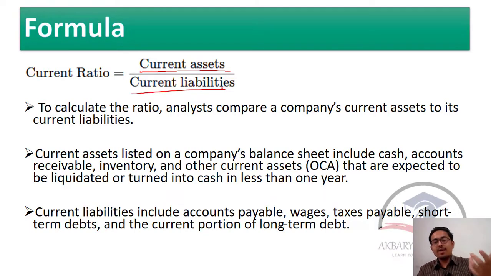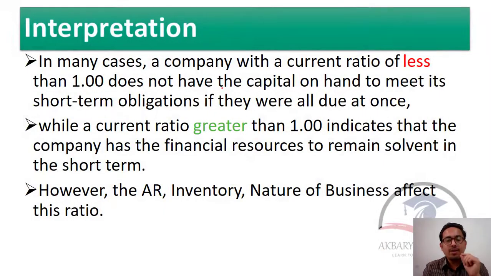So if we divide the current asset by the current liability, if the ratio comes to less than 1, it's not acceptable. Why? It means that the company is not able in the short term to cover the short-term obligations, is not able with its current asset to cover its current liability. That's why the ratio of current asset divided by current liability is lower than 1. But if it's greater than 1, it indicates that the company will remain solvent. They have the ability to pay the short-term liability with the available short-term or current asset.